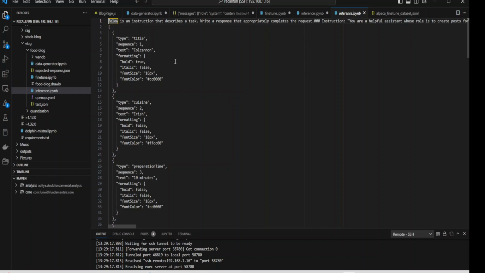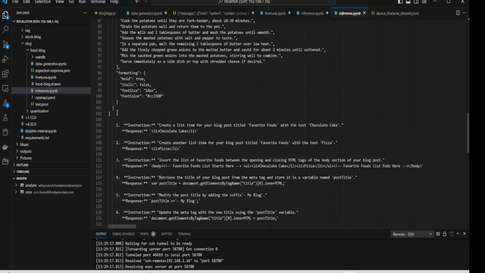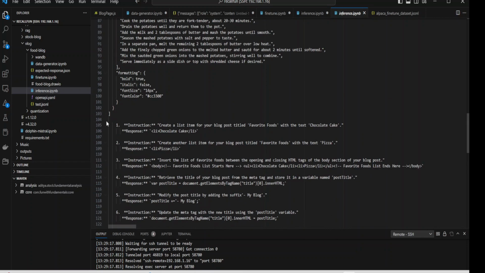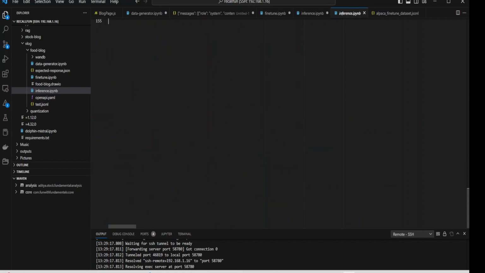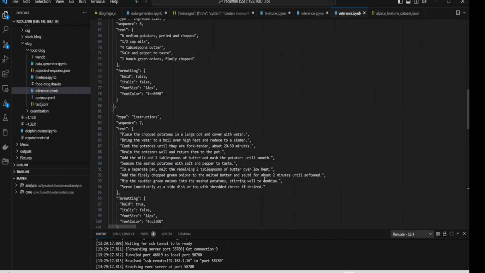We know that the useful response is this one: only the JSON objects, all the JSON objects within the JSON array, right? We don't need the top part. We don't need anything after this JSON array. So we need to somehow remove this. So I have created some custom functions. It's not me who wrote the functions.